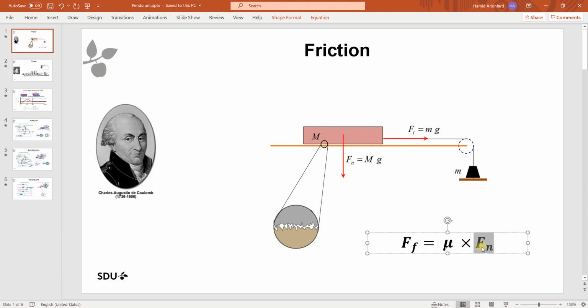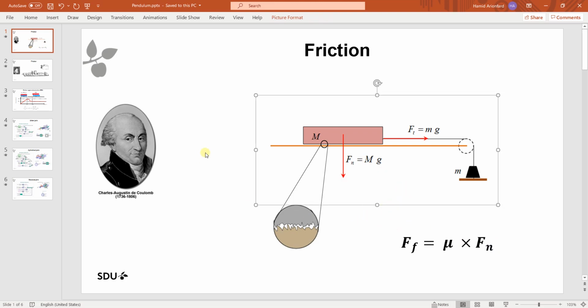This type of linear relationship between the normal force and friction force is called the Coulomb model, because Coulomb first came up with it. So it's very simple. It's just the normal force and some constant that you multiply to the normal force.